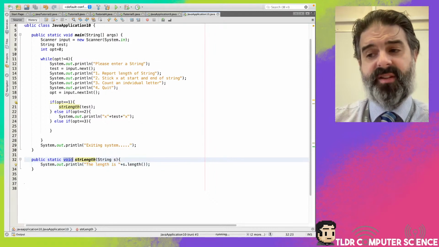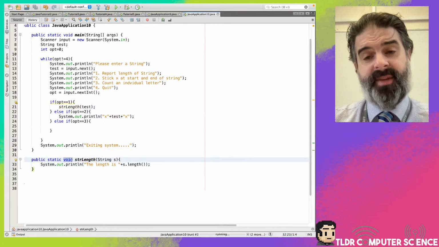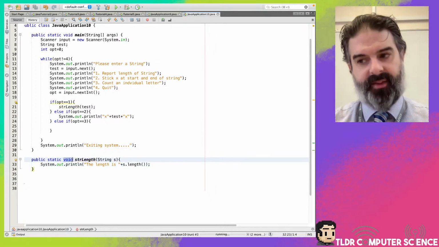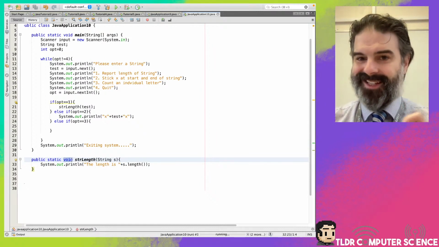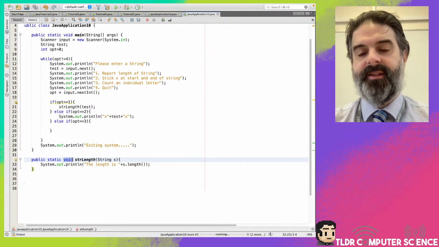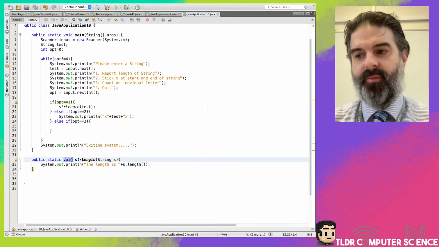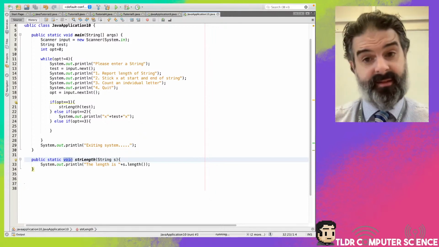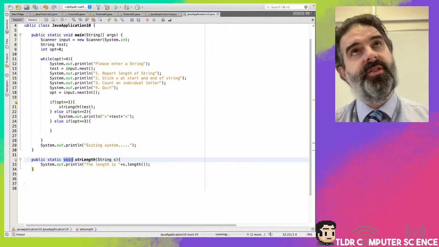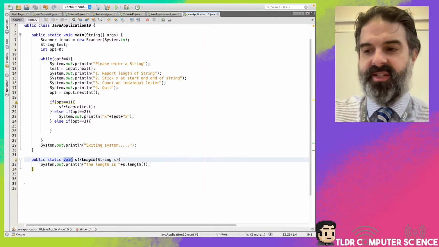So this is a procedure. And the way you know in Java it's a procedure is it says the word void. Void means it returns void. It returns nothing. We can change this. So actually, instead of it printing it directly, we send the value back. What value is going to be sent back? The length. Is the length going to be an integer or a string? It's going to be an int. So I change this to int.